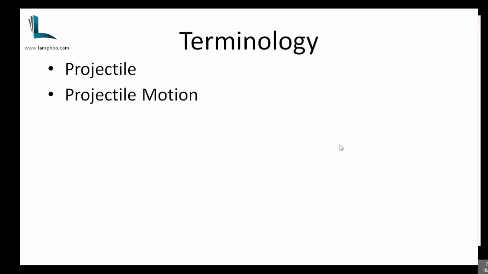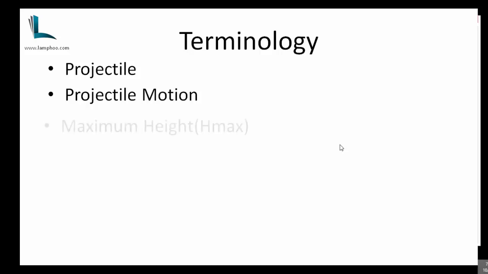Let us now talk about the basic terminologies which will be used throughout the session. Now, defining the projectile in a very proper way, I would define it as any object thrown such that it is allowed to move only under the influence of gravity. If you throw the ball upward, then the projectile is the ball, and if you throw a stone, the stone is the projectile. The projectile shows certain motion, and this motion is known as projectile motion, as I mentioned earlier.